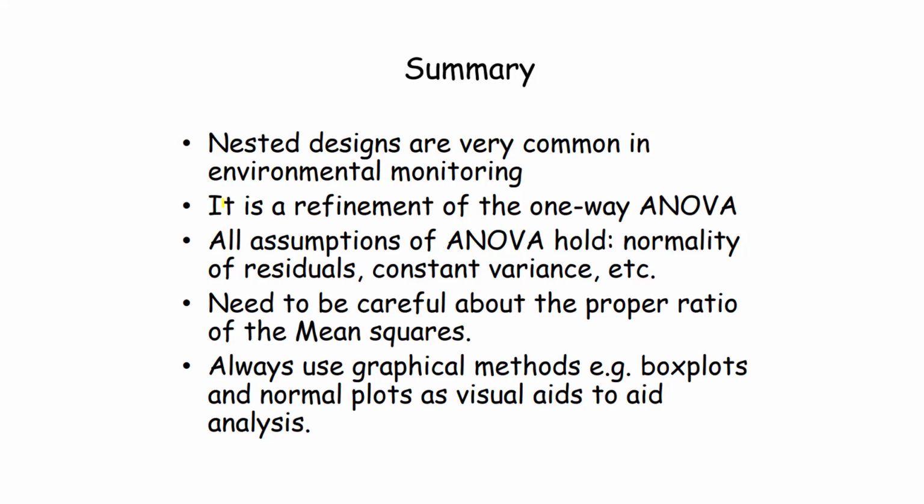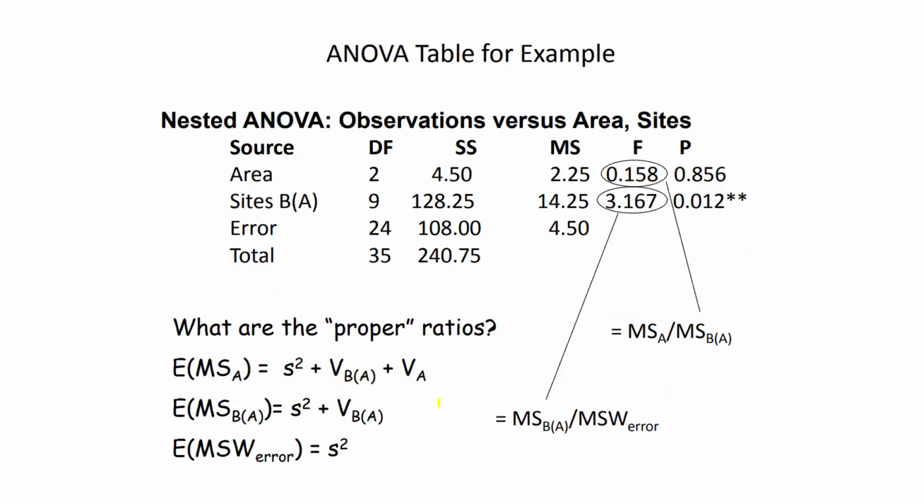It is a refinement of the one-way ANOVA. All assumptions of ANOVA hold: normality of residuals, constant variance, etc. Need to be careful about the proper ratio of the mean squares. Always use graphical methods, box plot and normal plot, as visual aids to analysis. Okay, these are the things I need to teach you.